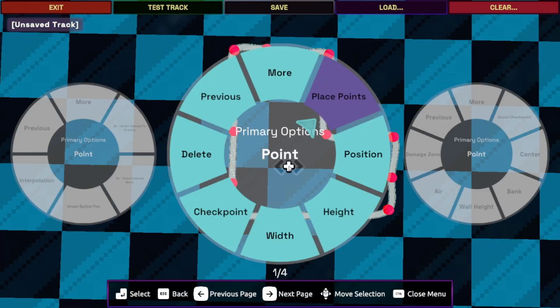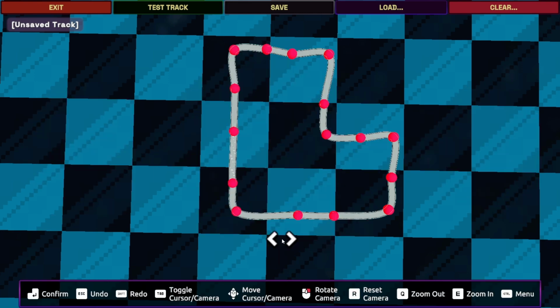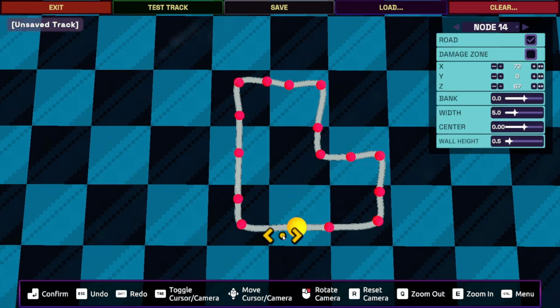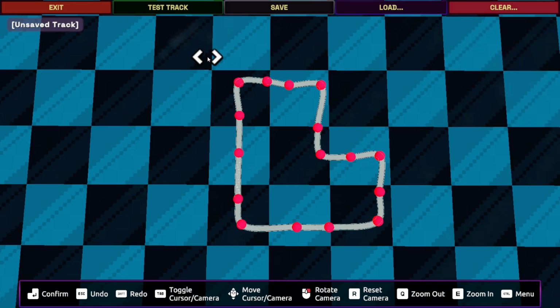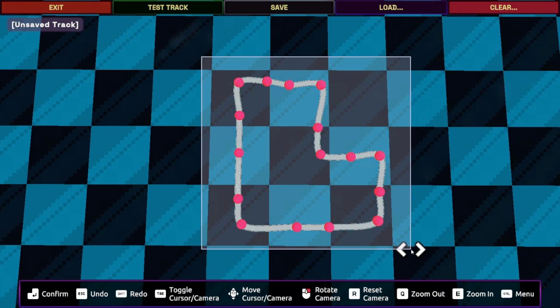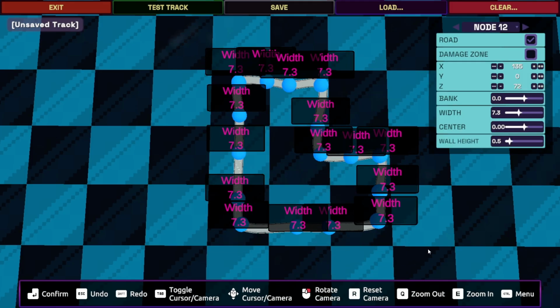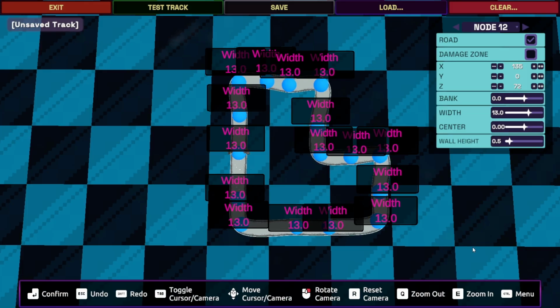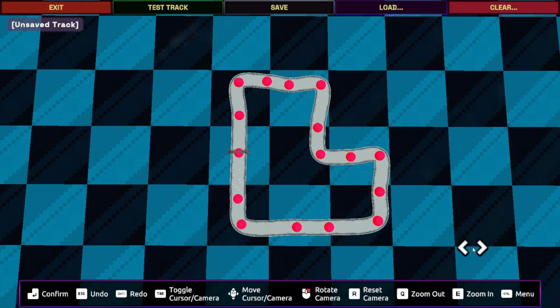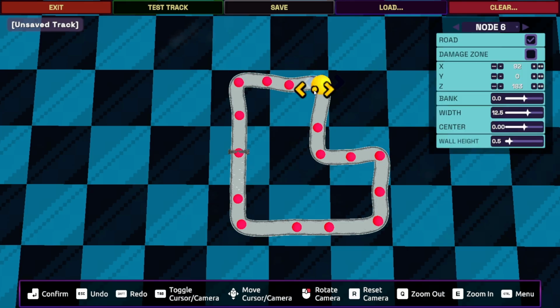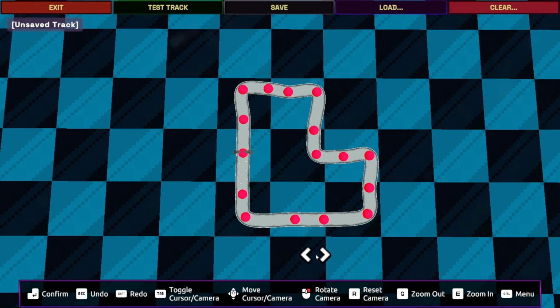Or what I like to do is first go to the width option. With the width option, I drag and highlight all of the points and increase this to about 12.5. This is a very good average, and a lot of tracks in the base game use this course size.